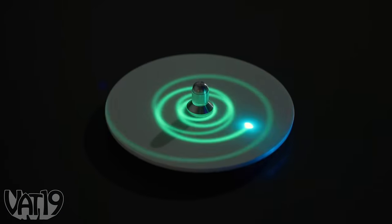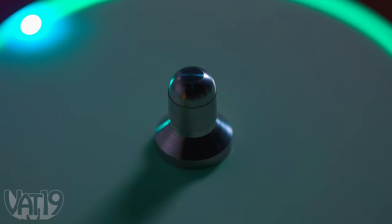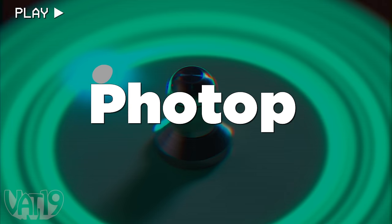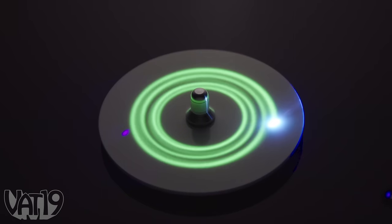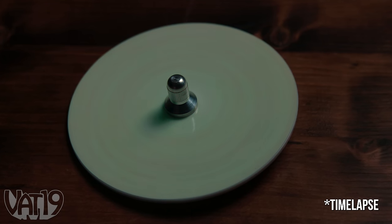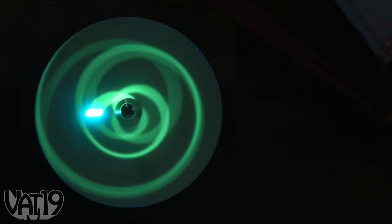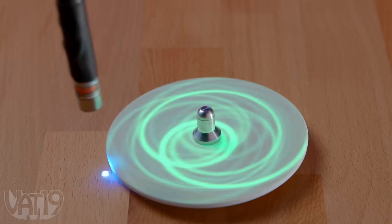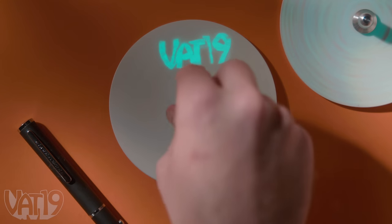Give the top a spin and point the included laser pointer at the phosphorescent surface. The amplified light will excite the photons — now I get the name. Point a laser at this thing and watch the show. Create glowing swirls, spirals, and other mesmerizing patterns. The dynamic art piece fades back to a blank slate in a few minutes, so you can take your next artistic endeavor for a spin. After freehanding with the laser, give it a pendulum swing and enjoy the show. Get the Photop and hundreds more gifts at Vat19.com.